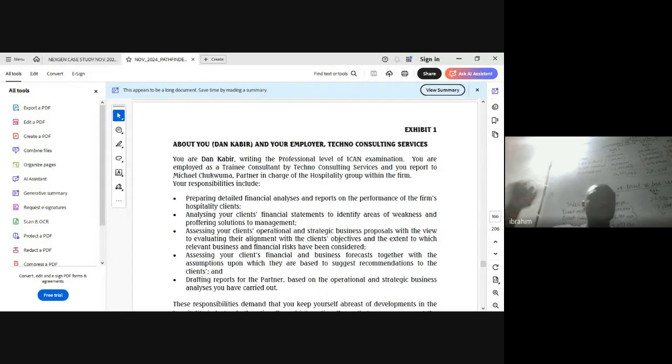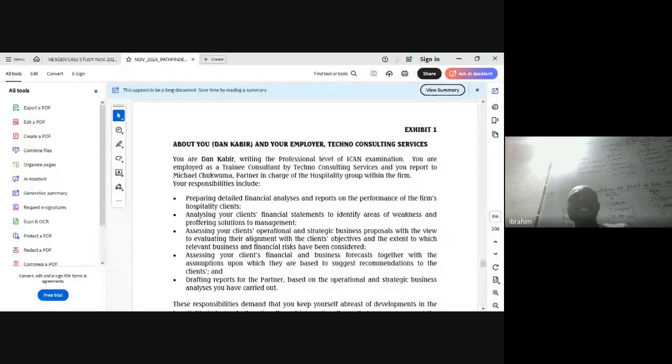So anything you are doing, they employ you, but you are doing it for a client. Then you have to report to Michael. So the first indication is that this is an external report, because the consulting firm will not just be there; they will have clients.